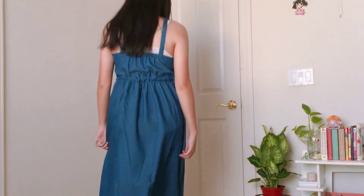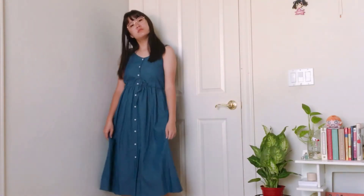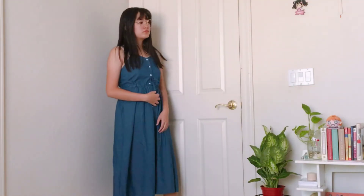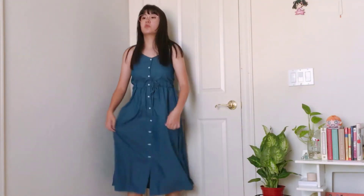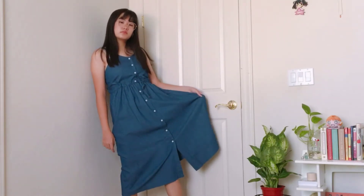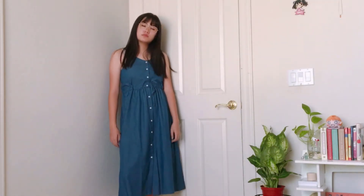Friday's outfit is another simple look. I have this dark denim summer dress that has cute white buttons down the center. It looks very elegant and very put together even though it's simple. I personally love this outfit but I haven't worn it that much yet, so — invite me to your events so I can wear this dress!